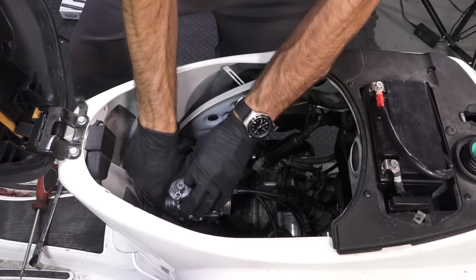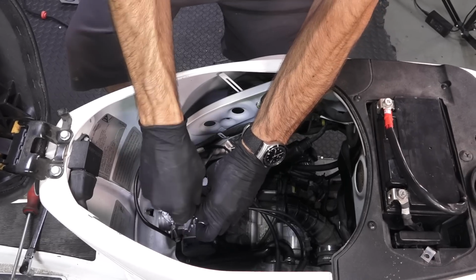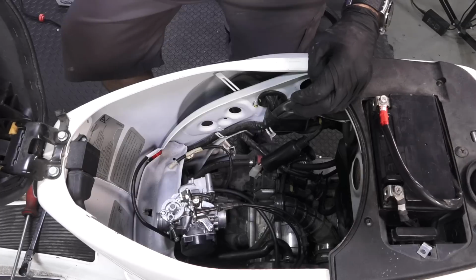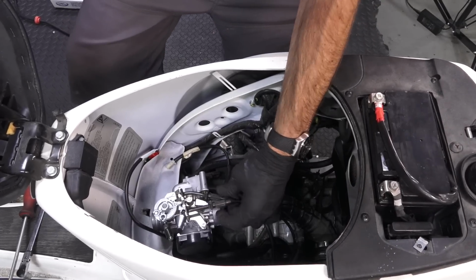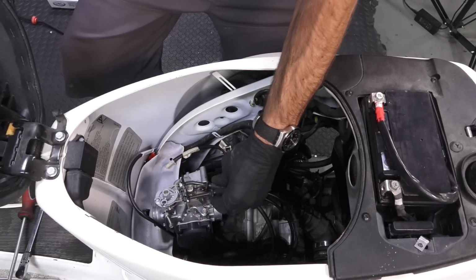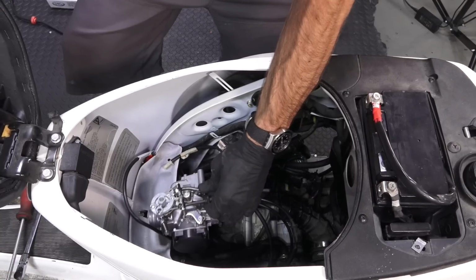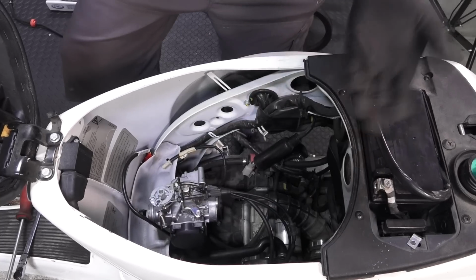Tighten down both of the lock nuts. And before we even install the carburetor, good time to adjust the throttle free play. There's tons of free play right here. So we'll go ahead and we can tighten up both the push cable, but mostly the pull cable is going to need some adjustment. So you want a little bit of free play in there. That's about right. And a lot easier to adjust while the carburetor's out.